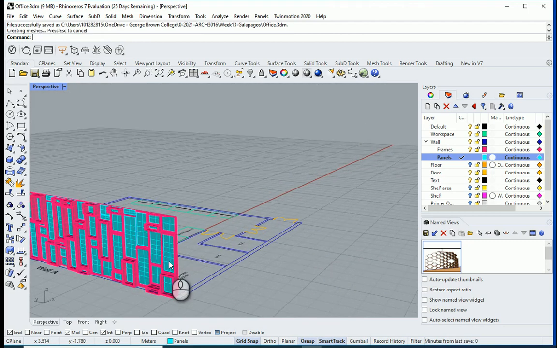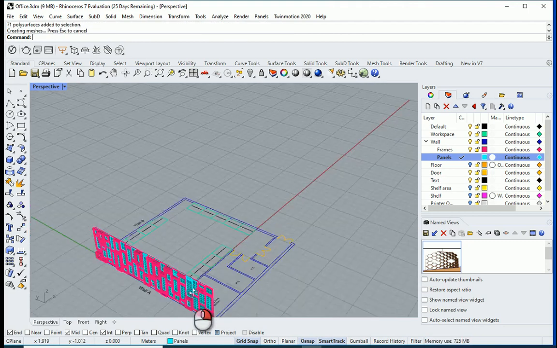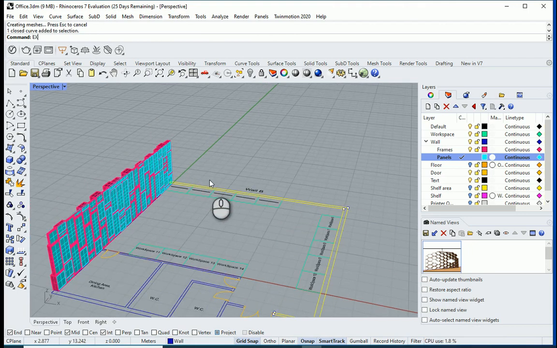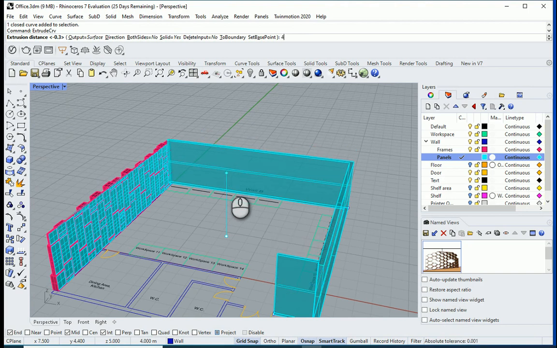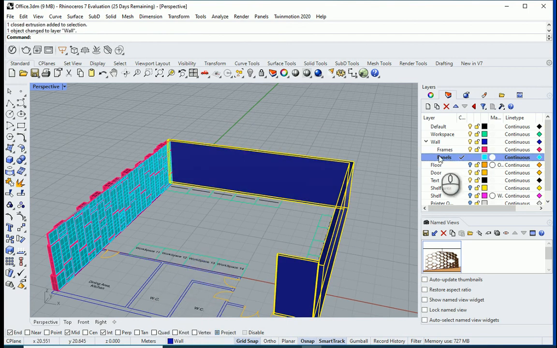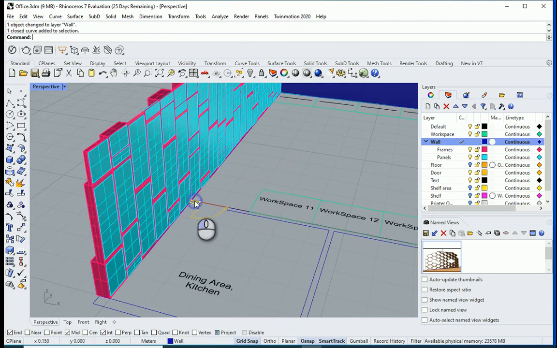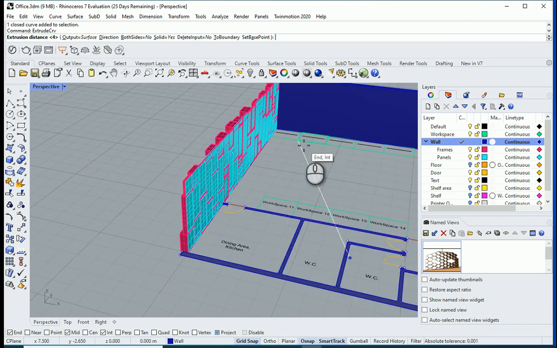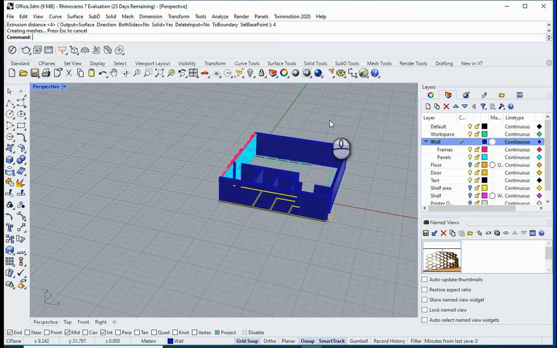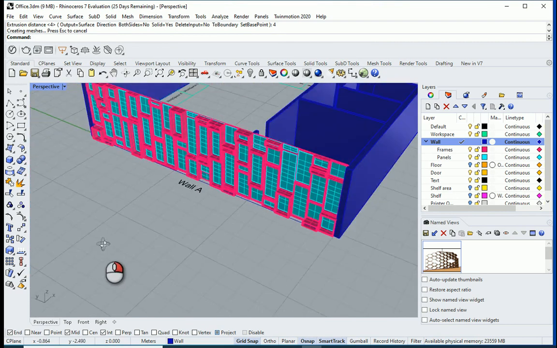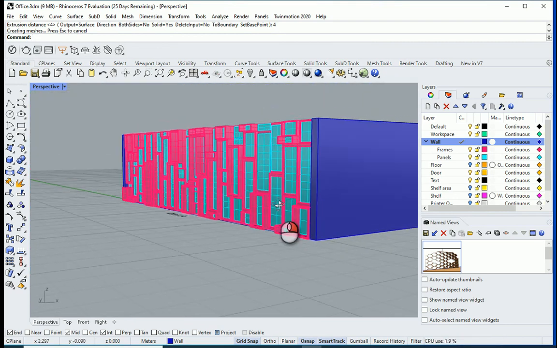So this is the final outcome that we see here. You can actually extrude the rest of the walls or design them as they are. So this is like four. This is going to go into my wall layer. We can do the same for this and this curve by four. So now you see that we have actually a different facade here, which is different than the rest of the walls. Feel free to assign material under frames.